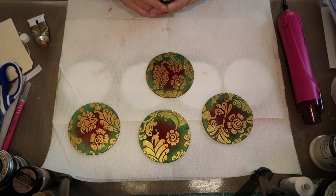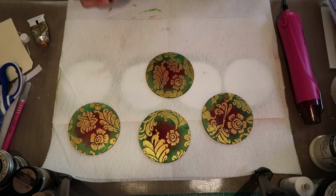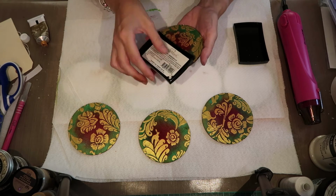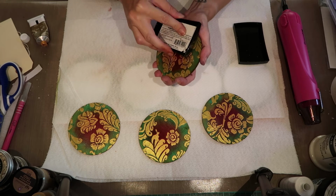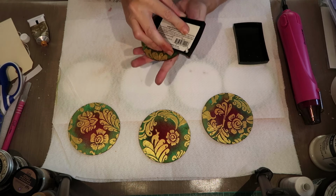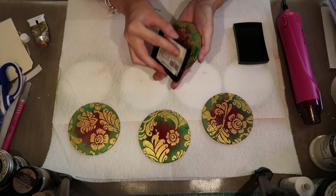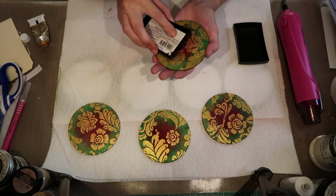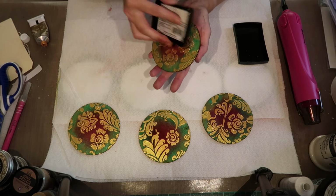So to do that, we're going to be using a glue type ink pad and some ultra thick embossing powder. So first of all, we want to cover the whole coaster with a good coat of the ink. Make sure it's really stuck because we want that embossing powder to get everywhere. So a really nice good sticky coat.